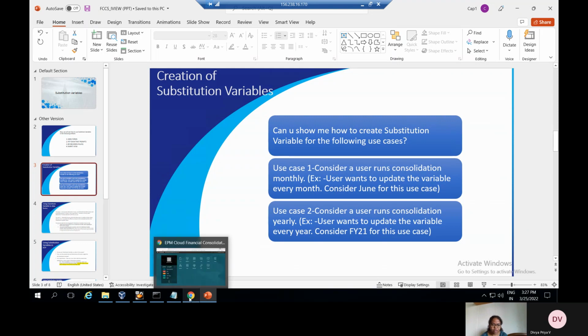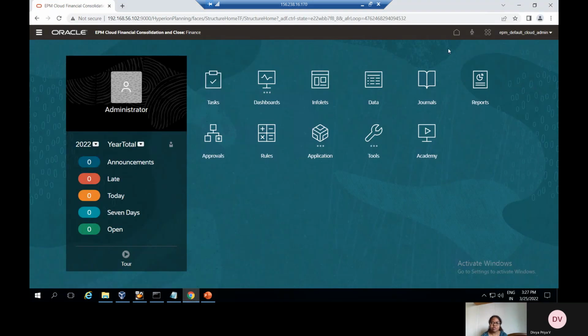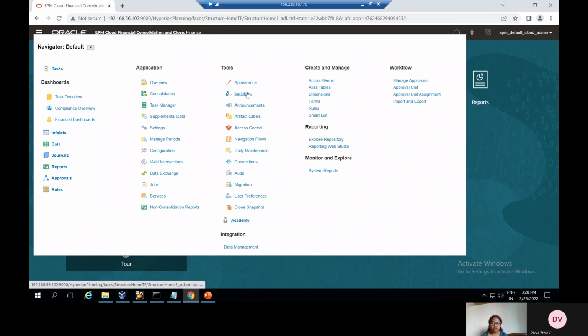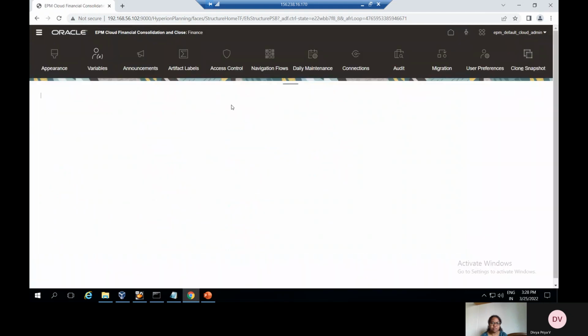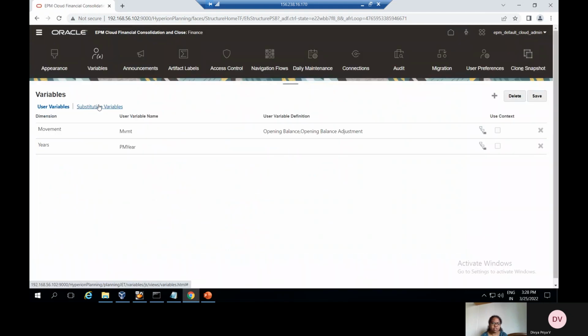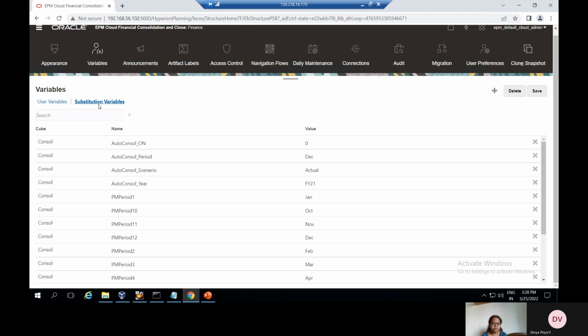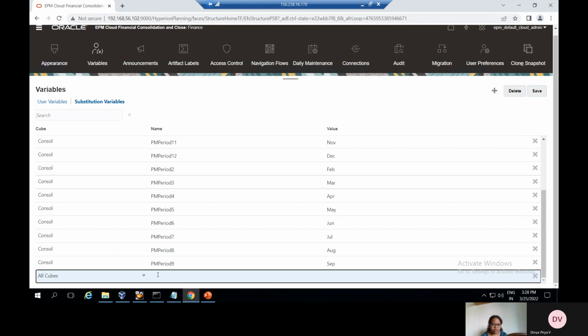First, we open the VM and log into the EPM application through our credentials, and go to the navigator. Here we open the variables and click on the substitution variables. These are all the predefined ones. To create a substitution variable, we click add, and here I'm giving the substitution variable.